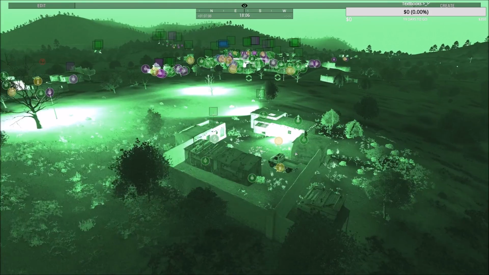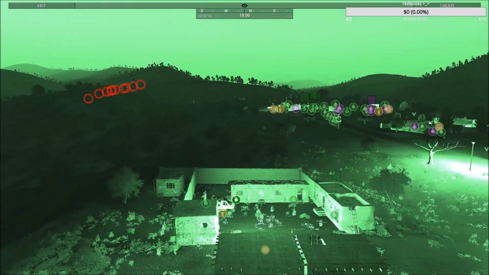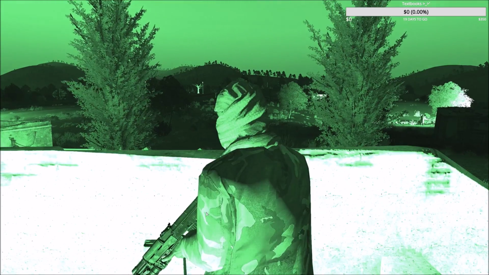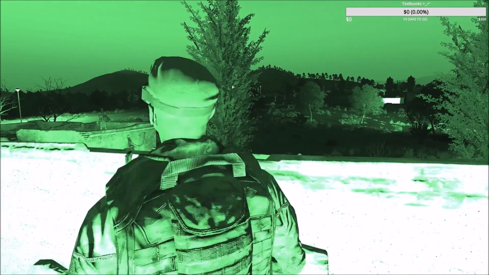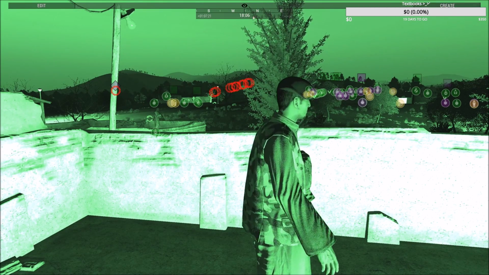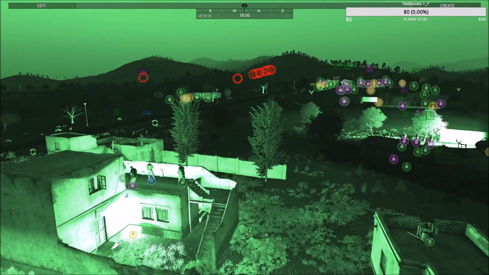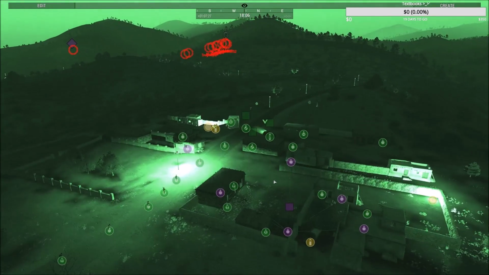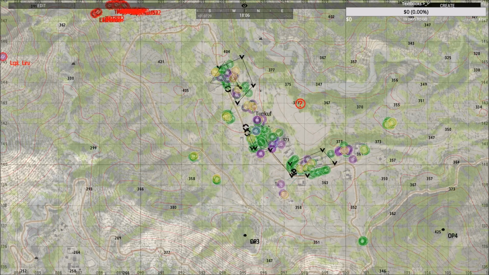Pretty much at OP1 here. We've got eyes in the town. So that ridgeline, you can kind of see your targets here. You've got a better view on Warlord. However, Warlord in 14 minutes is going to go into that town over there. Yeah, this is a big town.